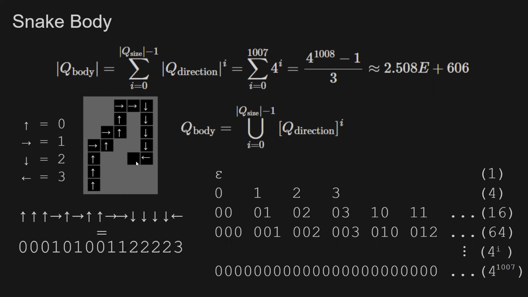The snake's body can be thought of as a cube of directions, which can be traced back from the head to the end of its tail. Because there are 4 directions, each direction can be enumerated to a specific number between 0 and 3. Then this list of directions can be thought of as a base 4 number. Because the size of this number matters, and a number with leading zeros represents a different state than a number with no leading zeros, the number of states represented by the snake's body is a sum of the possible base 4 numbers between 0 and the snake's maximum body size of 1007.